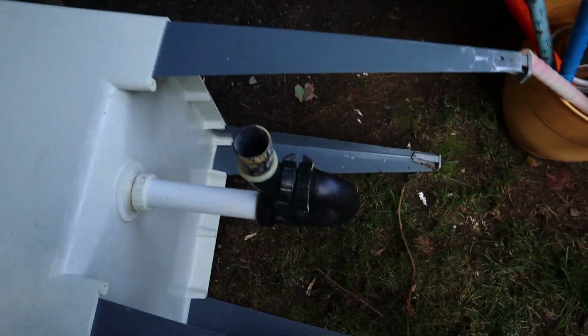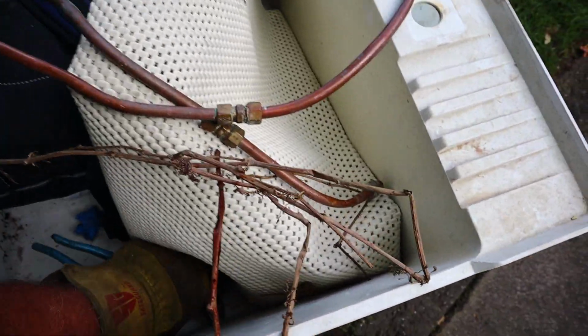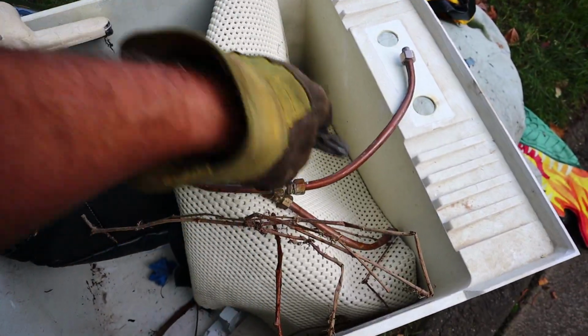Now we can toss that in the trunk. And there is one box over here I wanted to look inside. Just picture frames and whatnot. So, let's put their sink back up the way we found it. It's actually a pretty nice sink as far as these sinks go. And it looks like there's some other little bits and pieces of copper in it. I don't know why.